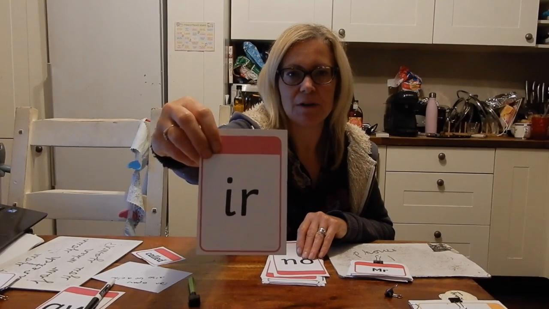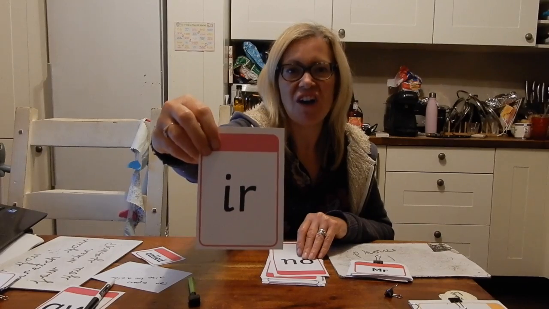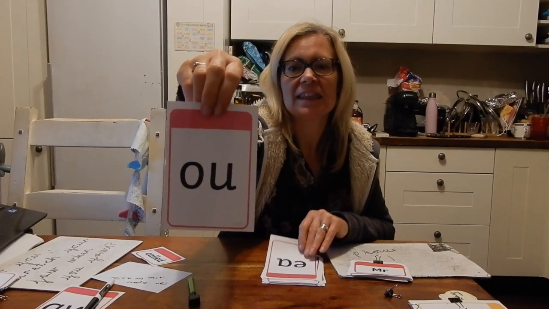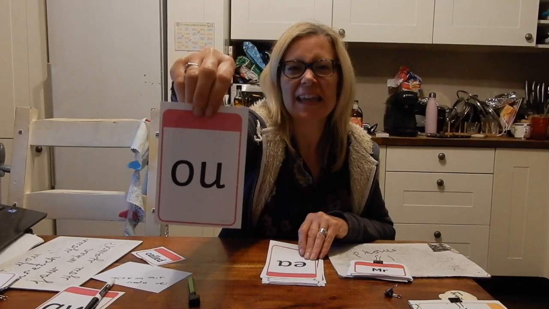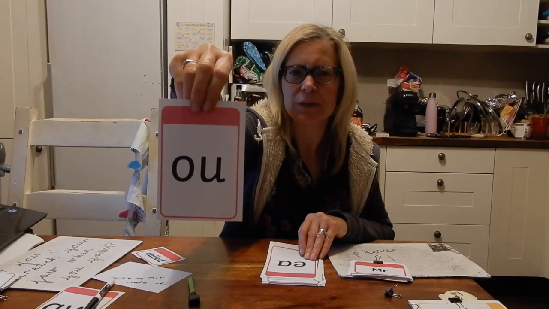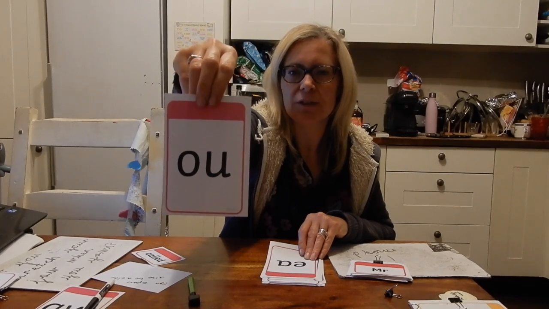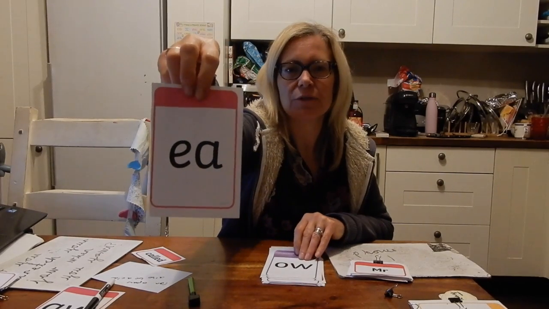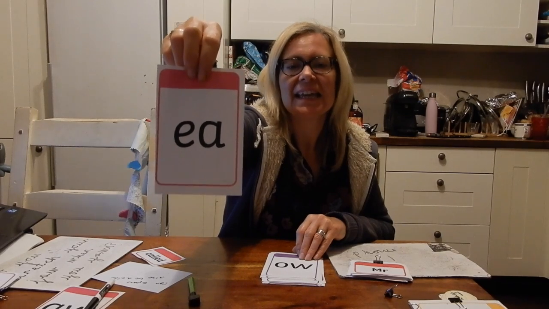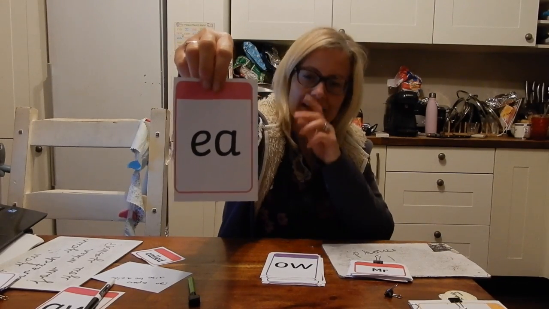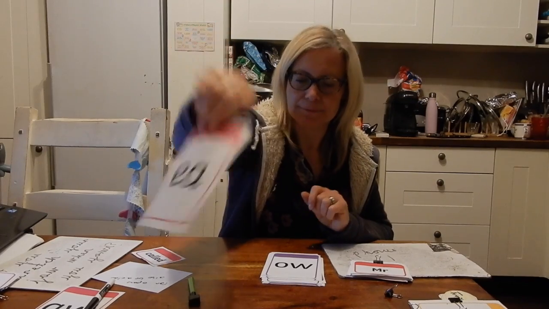Now we have the next sound. We learnt that as well last week. So that's another sound. How many sounds in the English language? This one is another way of making the OW sound. So my class frown for the OW sound we learnt with an O and a W. Now you've got it with an O and an A. And this was another one of your new sounds. This is the E sound. So we know it with an E and an E. And now we've got it with an E and an A.